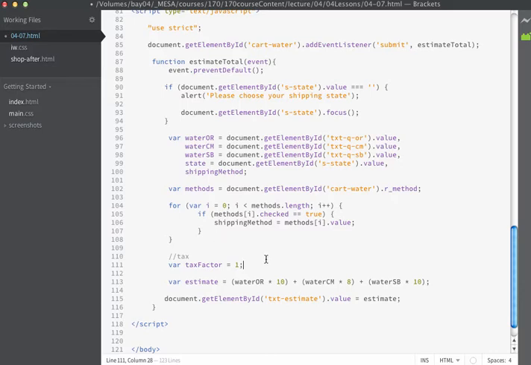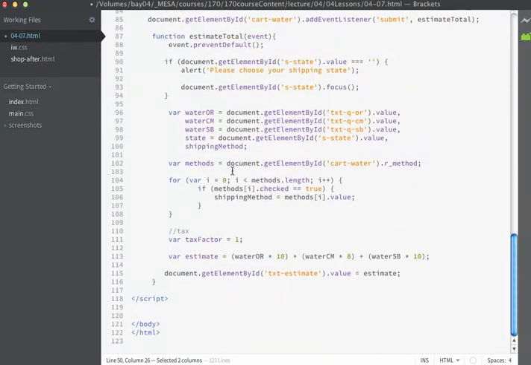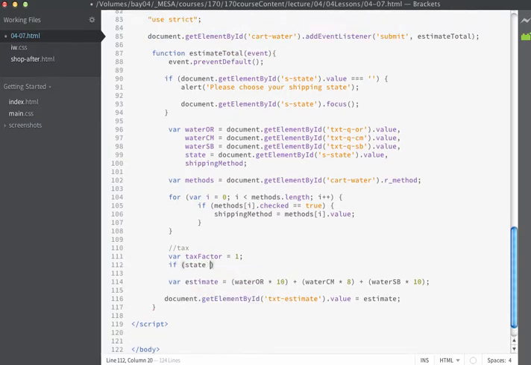So how do we first of all know that the state is California? Well, because we're collecting that information in our HTML, when they select California, we have the value of CA that's being applied to that particular item. We can use that in order to create our tax configuration. So I'm going to say if, and then I'm going to pass on state, and we'll go ahead and put the 3 equal signs, and in single quotes I'm going to put CA.